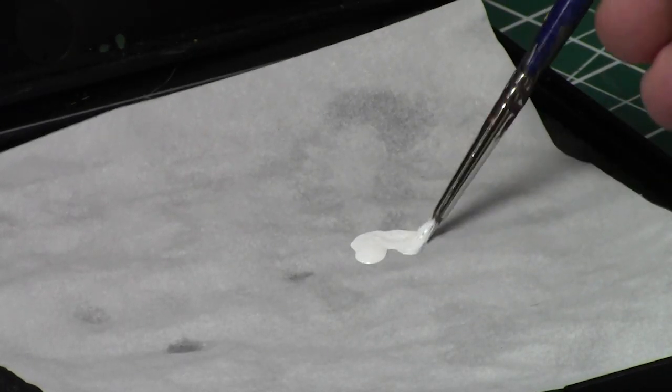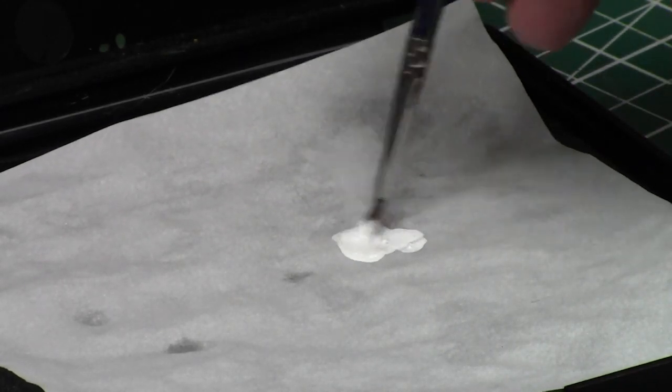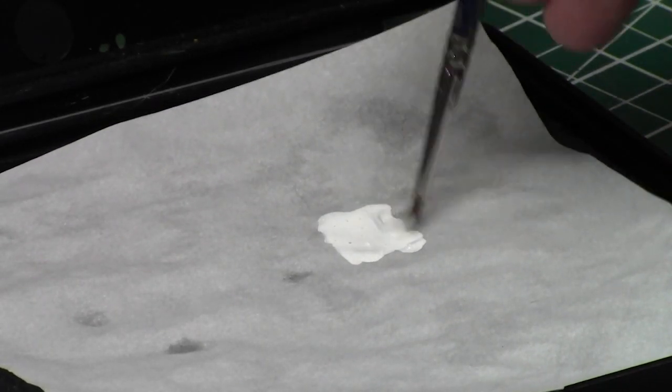So now we're going to take some White Scar Citadel paint and add it to our wet palette. As I mentioned, White Scar is a bit thick, so we're going to thin it down with some Lahmian Medium, one of the acrylic mediums from the Citadel technical range. I'll just add a little bit to the palette and then mix it, so that we have a nice thin paint.